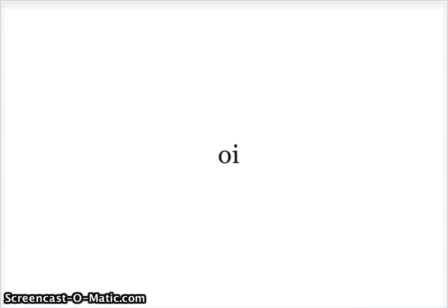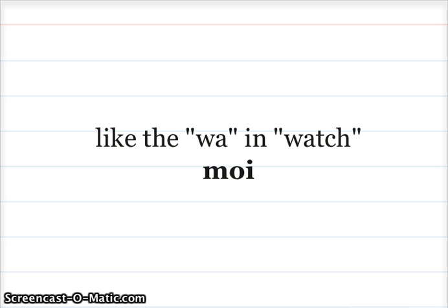Next. This is a fun sound, and it's represented by the letters OI in French. Now in English, this is oi, but couldn't be farther from the French sound. All right? OI in French is like the wa sound in watch, the WA in watch. Wa, wa. So when we see OI, wa, as in the French word for me, moi, moi. All right? Let's see what follows.